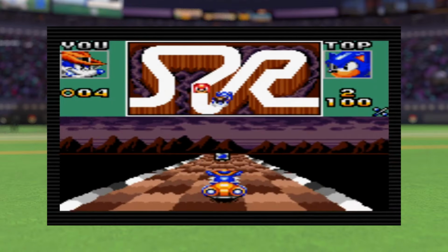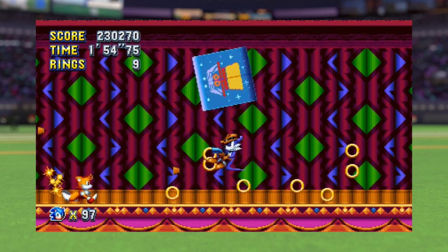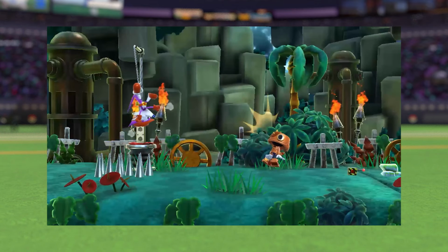Fang is an old character, first appearing in 1994's Sonic Triple Trouble. Most recently, he appeared as a main villain in Sonic Superstars alongside Trip and Robotnik.